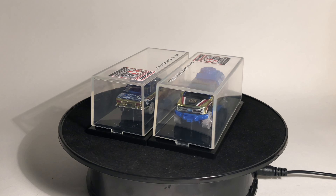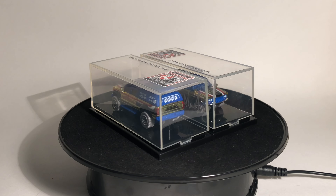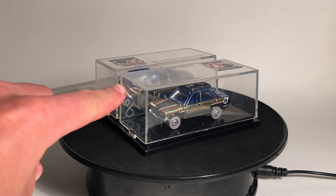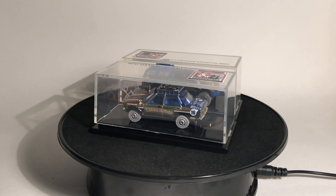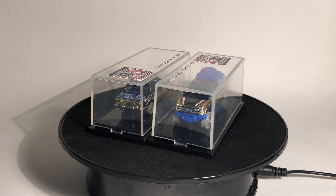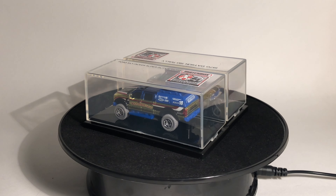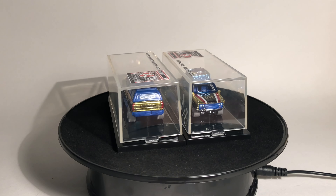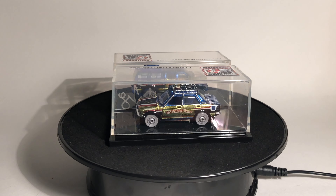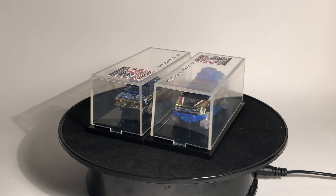There is a dinner model and a dealer model each year. The dinner model also comes with a variation, so technically there are three different cars, two different castings. The first one — the Datsun 510 Rally — was the dealer model this year. If you buy a table to sell cars at the toy show on the Sunday of the event, you get the dealer model. That's the only way you can purchase it at the event. After that, you can only find it in aftermarket places like eBay.